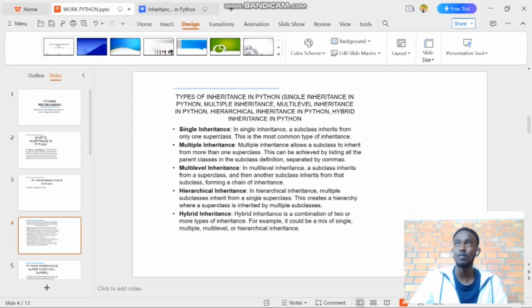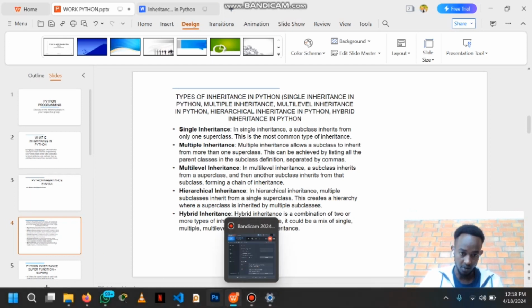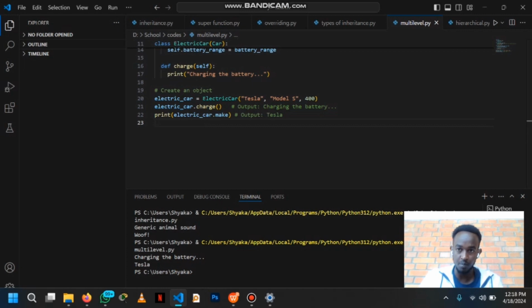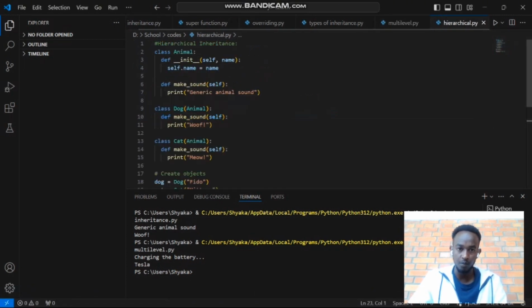Here we have only one parent class, and from here we have many subclasses, and all those subclasses will inherit from that one superclass.